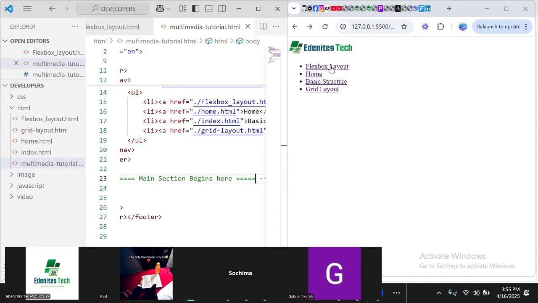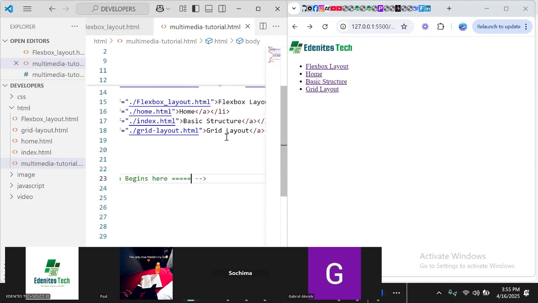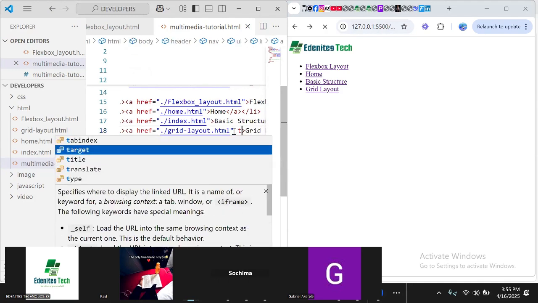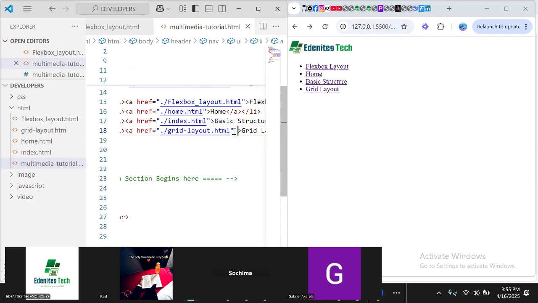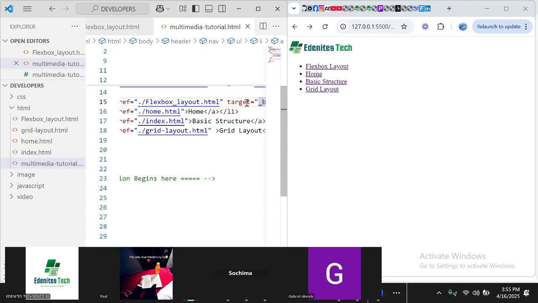So in one page, open multiple pages. And supposing you don't want to open it in that same page, I already showed you before how to add targets to this anchor tag. You add target after the name, as an attribute. It no longer opens in that same page, but in another page. Let me do that in this very first one. I'm adding target, and that target is blank. Blank means that it is not going to open this file in the same page I'm working on, but in another page.